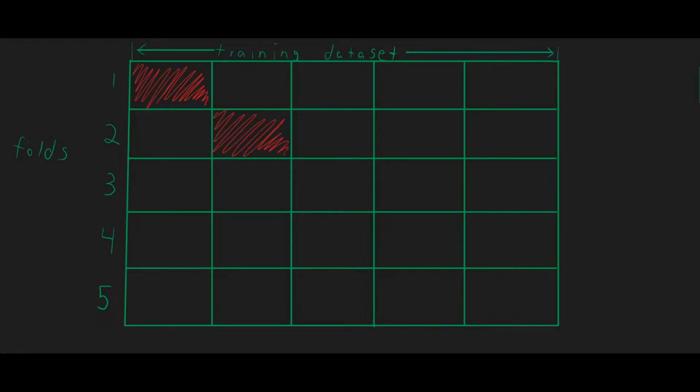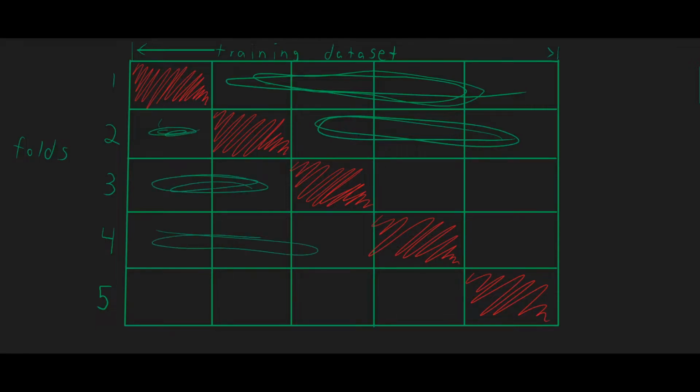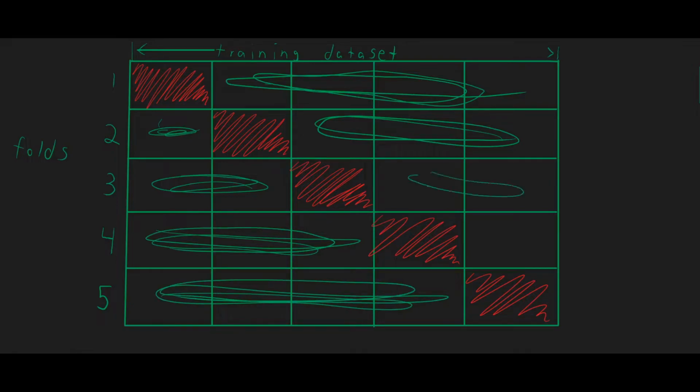The key here is that each fold has a different validation set. So we can go over each fold and mark off the validation set one at a time as we go down, so that it forms a diagonal in the figure. The training will be done on the rest of the dataset for each fold. So all of those other sections that are not marked as the validation dataset are then clumped back together and trained on.